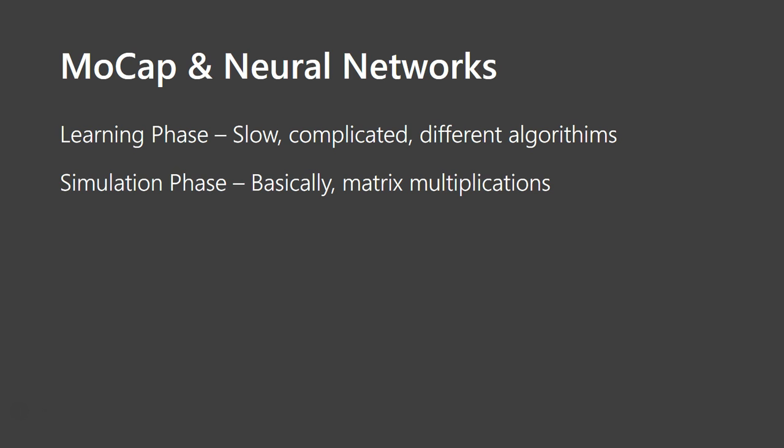And then we have the simulation phase, which is the thing you're actually going to do. If you have a real-time application, you're going to do the simulation phase only, which is basically getting real-world data and trying to classify it or do some regression on it and so on. The simulation phase is very simple to implement. It's just a sequence of matrix multiplications. It's also really fast. And the actual sequence and number of multiplications depends on the topology of your network.